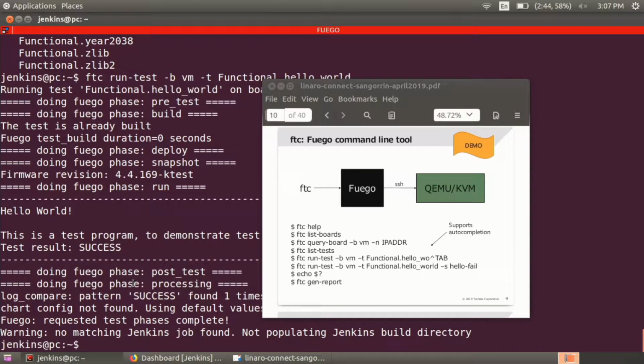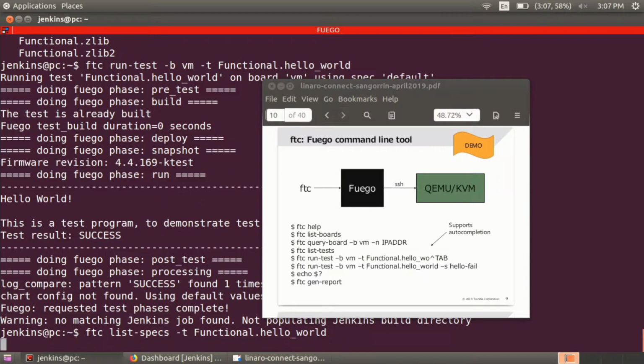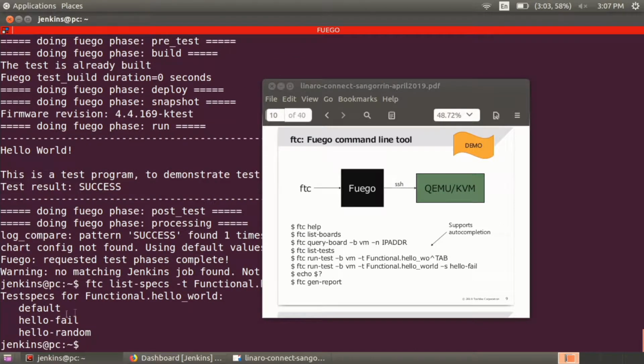Now we can have different parameters for this test. For example, we can use the list specs for functional hello world, and we'll see we have here a hello fail, which is going to make the test fail.